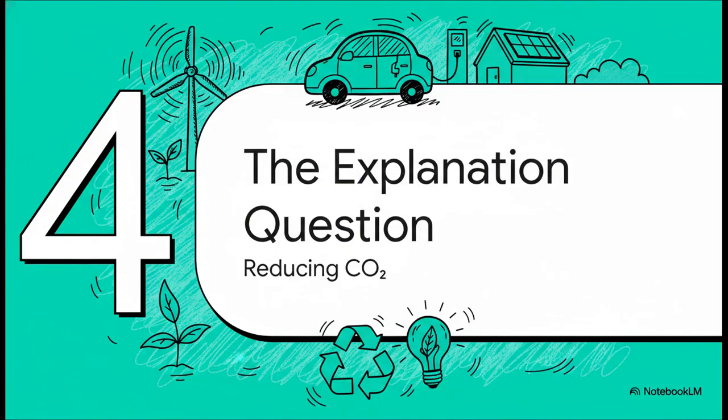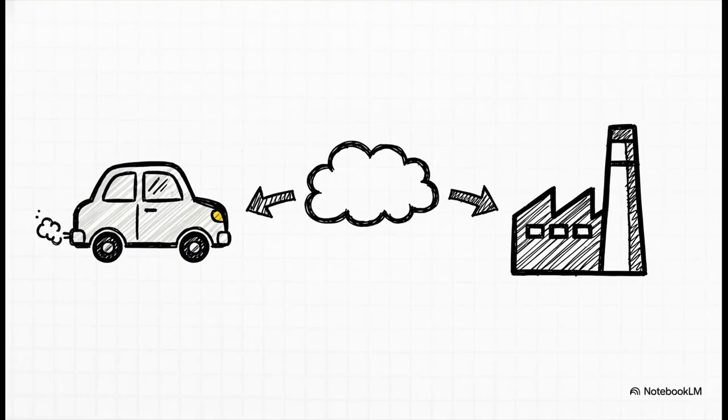Okay, let's break down the final part of question 1. This is another 4-marker, and it's asking for some practical, real-world changes to cut down on carbon dioxide emissions. And the question is super clear. It wants 1 change for transport and 1 change for generating electricity. That means we need 2 completely separate answers here. The key is to be specific and give a valid example for each one.